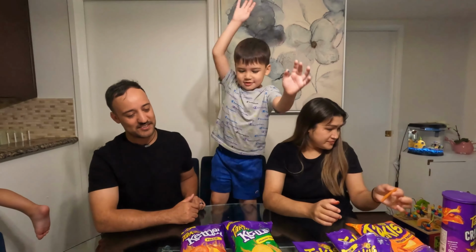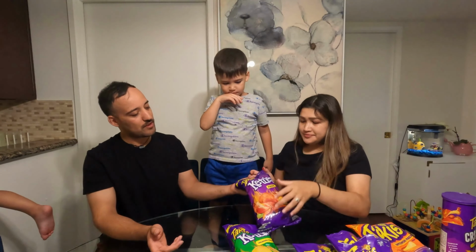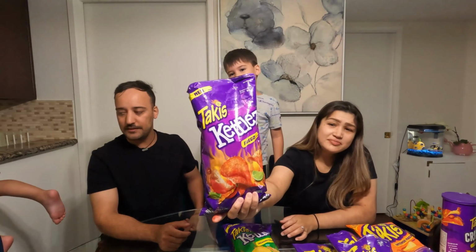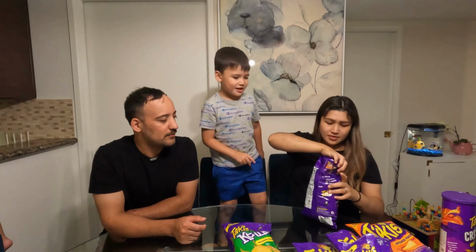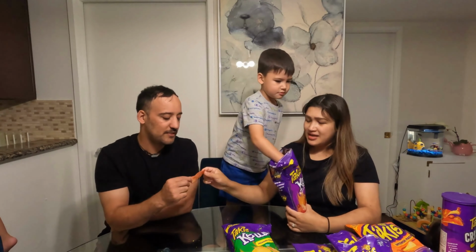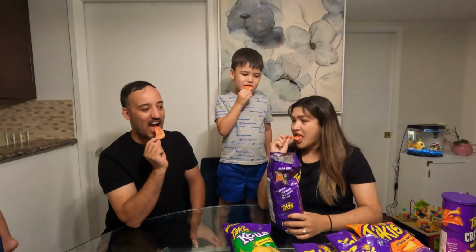Which one do you want to go first? This one? You wanna go on this one? Yes. Okay, so this one is Takis Kettles. It looks like basically just potato chips and spicy. So it looks like a regular potato chip. I'll give this to Daddy. Cheers.